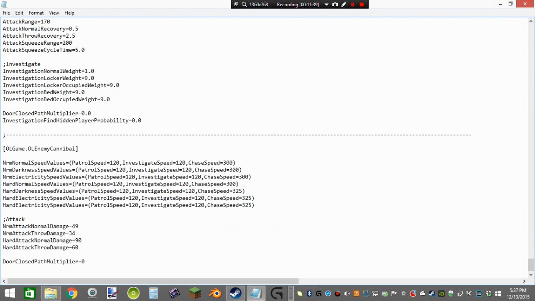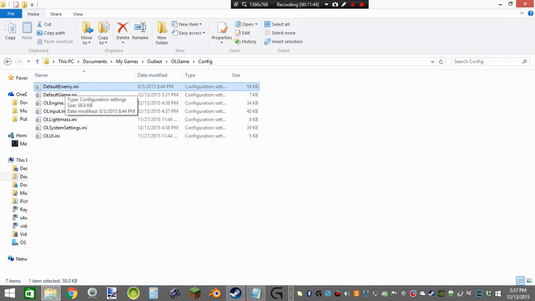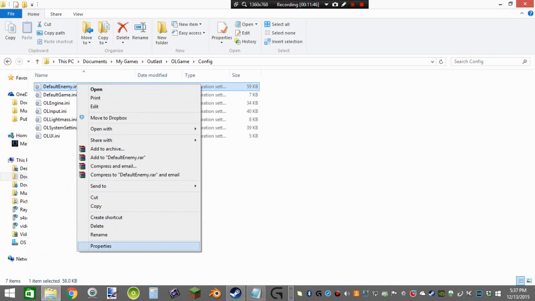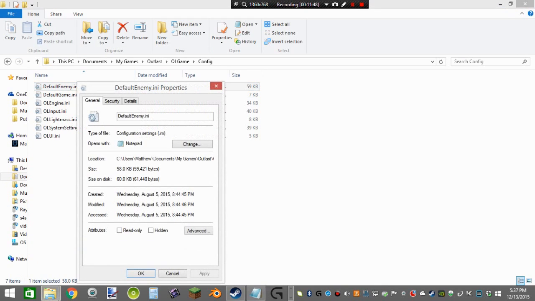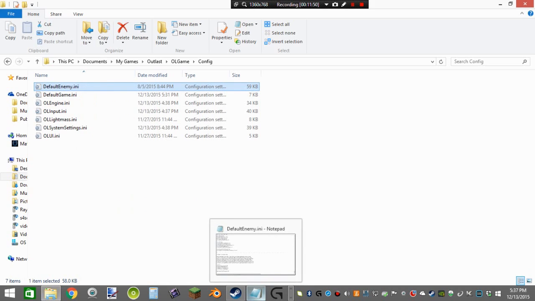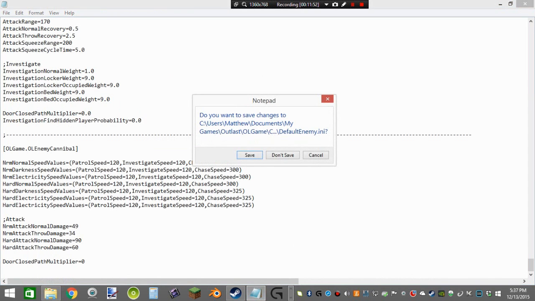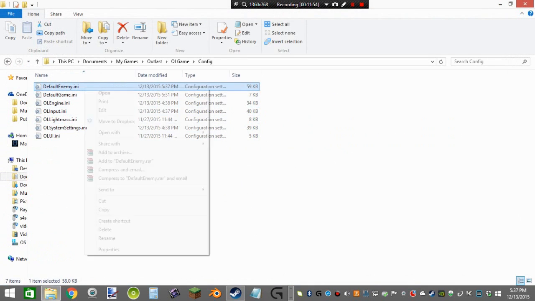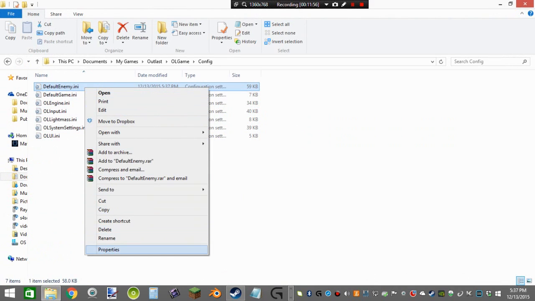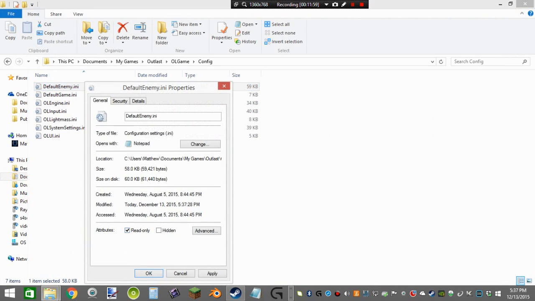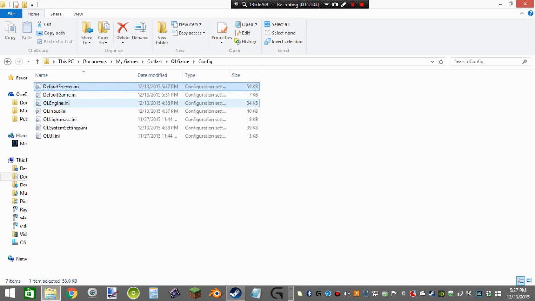Don't forget that if you want to save this, simply just minimize, make sure you hit properties, and make sure the attribute of read only is not checked. Go back into the file, click X, click save, and then hover back over the file, and then click properties and activate the read only attribute. Click OK, and now you're set.